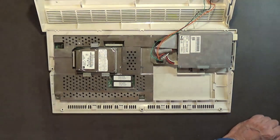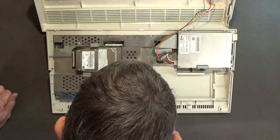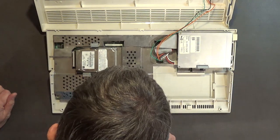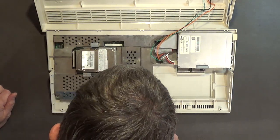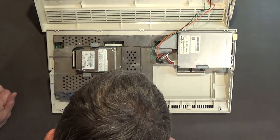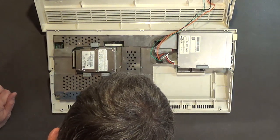Okay, it appears this Amiga 1200 might already have, okay, it's got Kickstart version 4.68. I think those are version 3.1 ROMs. I think they are. But I'm still going to go ahead and replace them, put brand new ones in there.